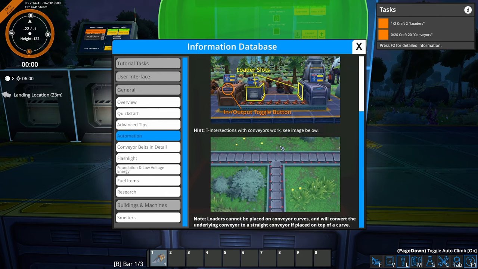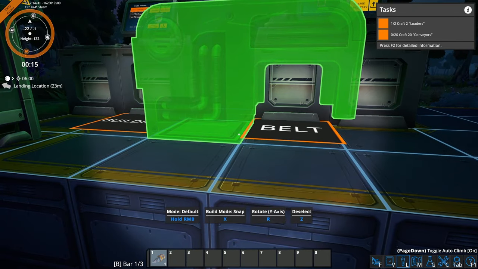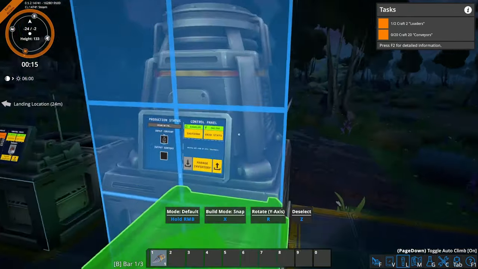The intersection with conveyor works. Oh, so you don't need mergers or splitters. Those can conveyor. Okay, so the intersections with conveyor work. See image below. Okay, maybe we don't need splitters, but this guy is huge. So I need two spaces in here, two spaces in here.